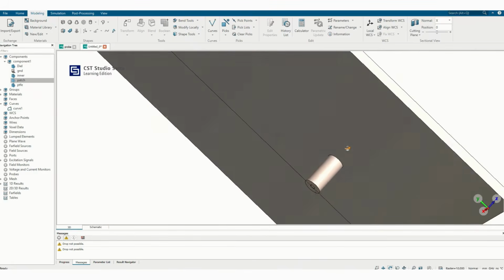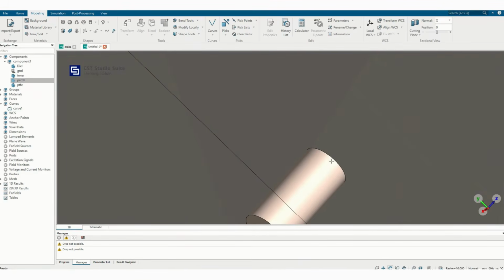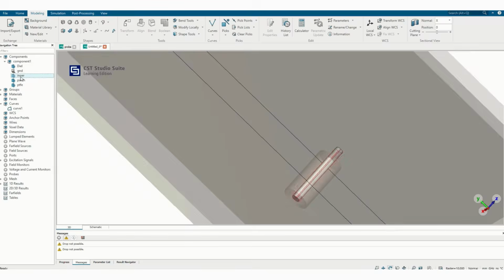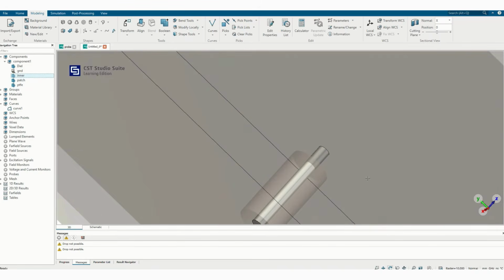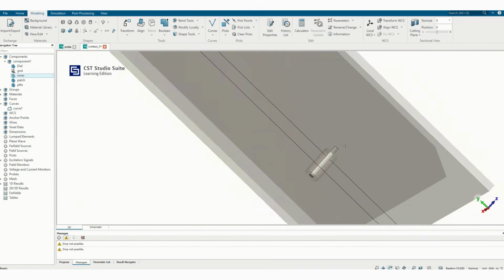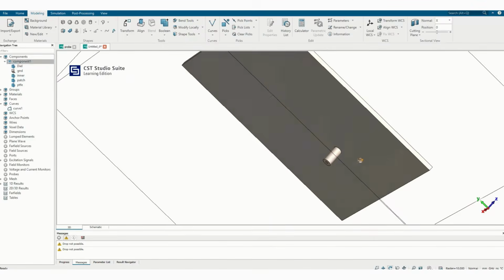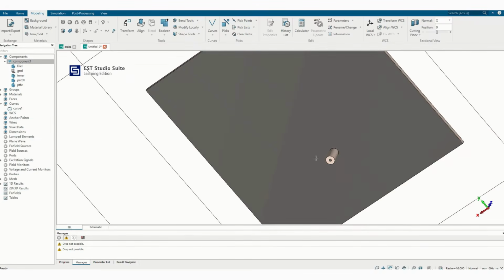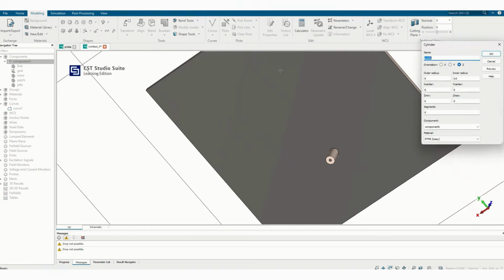because we can remove some portion, because now this is intersecting with the PEC plane. So now we can remove some portion, because here you can see that this inner conductor is in short with the ground. So now let's do that, because we have to remove some portion from here. So for that, again click that one. So this one has to be subtracted.